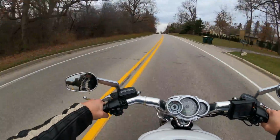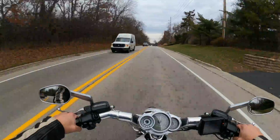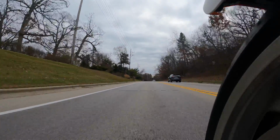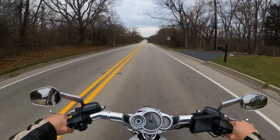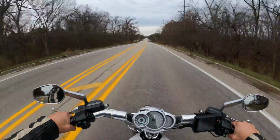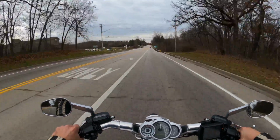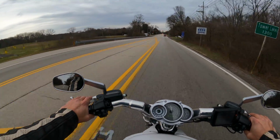The shocks in the rear, I do have the stock ones on. I'm not sure I'm going to change them because I don't go on that long a haul, and it certainly does the job for me. I know a lot of guys do. It certainly increases the ride quality without a question. And also the front, if you do the front shocks, it helps with the diving of the suspension under braking. So yeah, ride quality obviously is better on those, but I don't think it's bad on this at all.